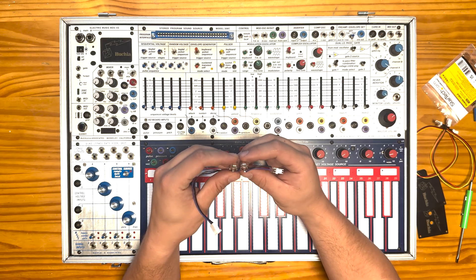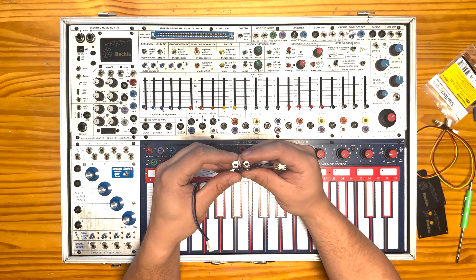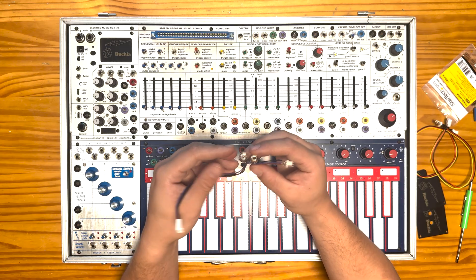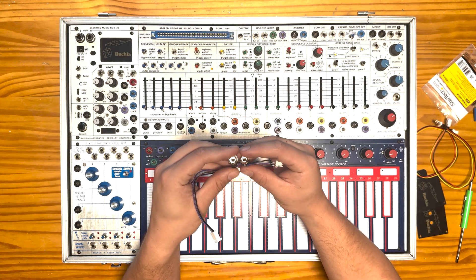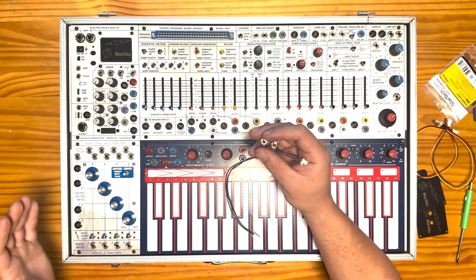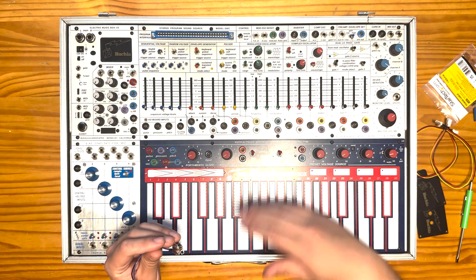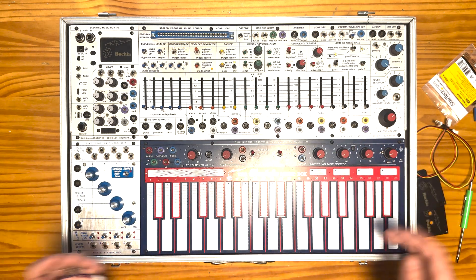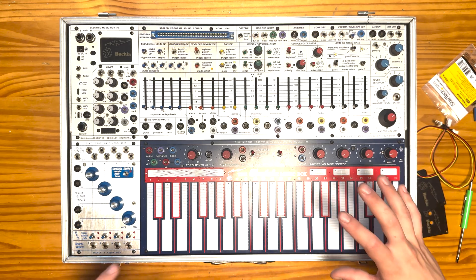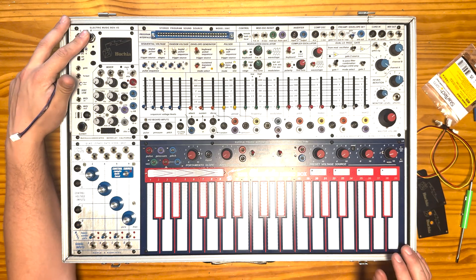If you don't know how to solder or you're not confident in your soldering abilities, grab a buddy who knows how to solder, or talk to your synth tech and say, hey, can you do this mod for me? This mod may not be for everybody, because it's useful for me since I like to do things in the stereo realm in the Music Easel, but maybe not everybody is going to do stuff in stereo. Somebody might send it to a mixer and pan it, or use stereo effects outside of the Music Easel. But this mod is going to make it possible to create stereo signals within your Music Easel and then send them to the main mix.